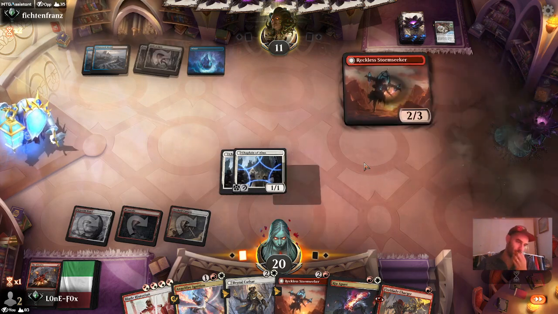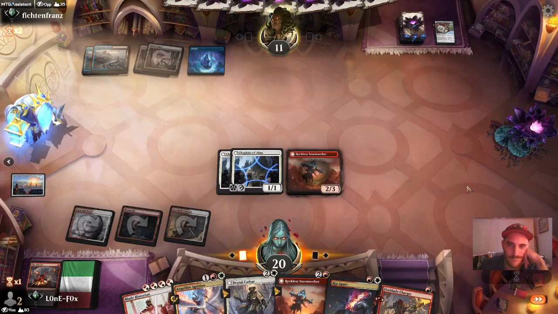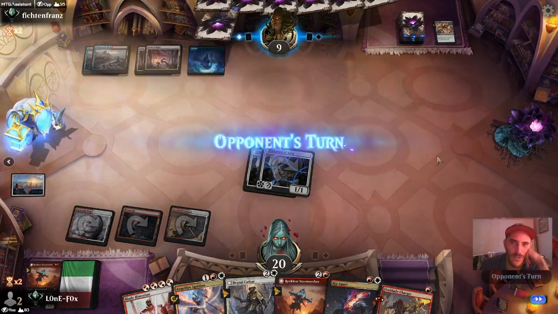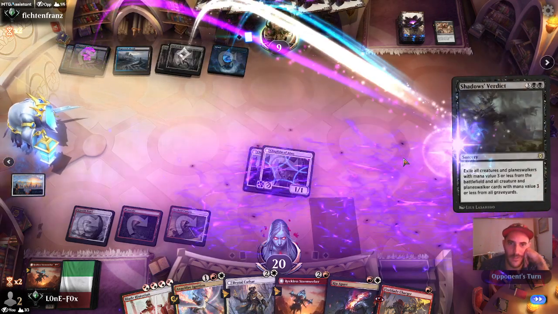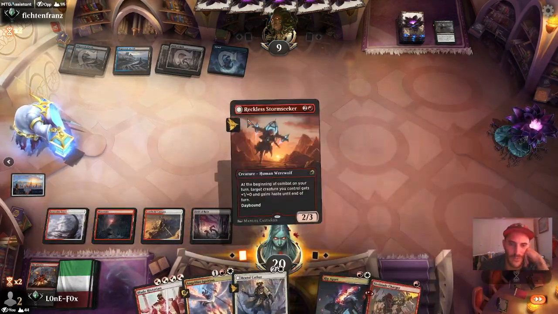At least that kind of stops him from doing stuff to our chaplains. Just keep going. But 9, as we saw in that last match against these control decks, where these don't even get to get disturbed again. They're just gone. Gone for good.